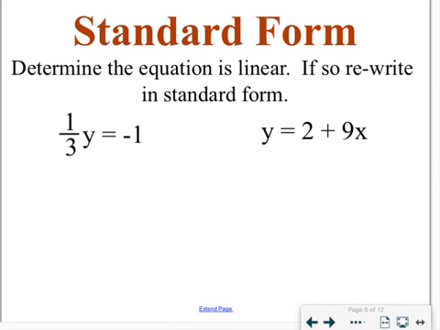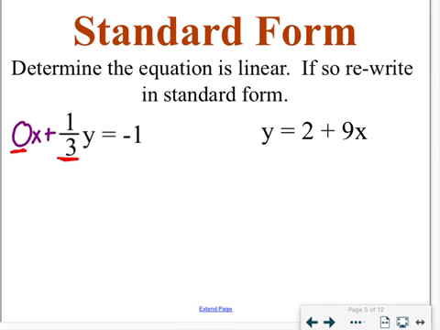First thing we need to do is decide if the equations are linear, and if they are, we're going to put them in standard form. So looking at this one on the left, first thing we've got to do is check if a is positive. We don't actually have an a value in this equation because we don't have any x's. So we could add in 0x if we wanted to, just to hold that place. Second thing we have to check is a and b are not both 0. We're okay there because we have a number in front of y, or we have a b value, so that is okay. Next thing we need to check is that a, b, and c are integers, so no fractions.